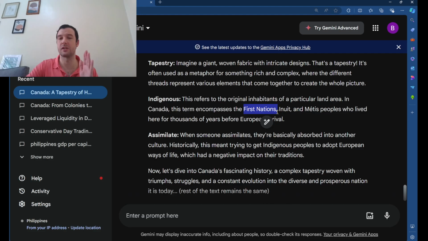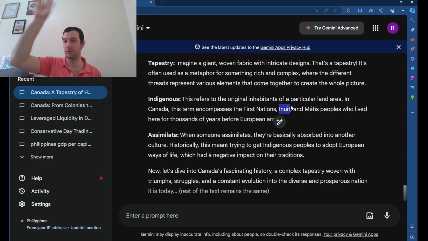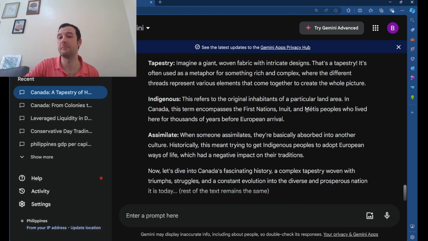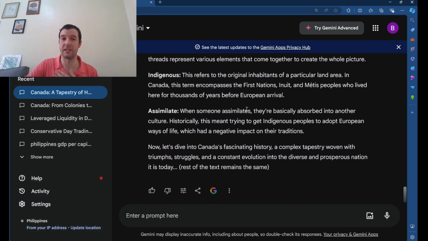First Nations are the people in most of Canada, especially the southern parts, that were there. Inuit are the people in the north, in the frozen areas, and they lived off of seal hunting, whale hunting, that kind of stuff. They still do. And then Métis, this is a group of people from the early French people that arrived to hunt and trade fur and bring back to France. And they mixed with the First Nations people and formed their own culture. And they're still around today, especially where I live in Winnipeg.